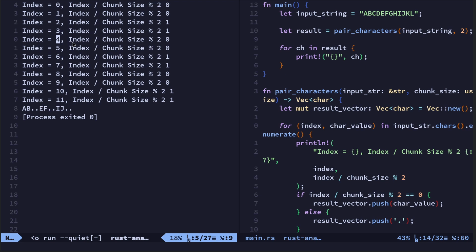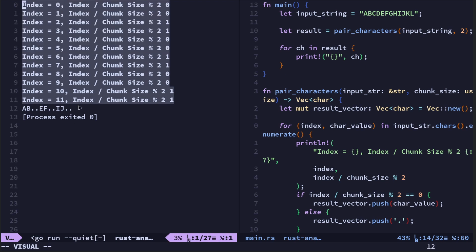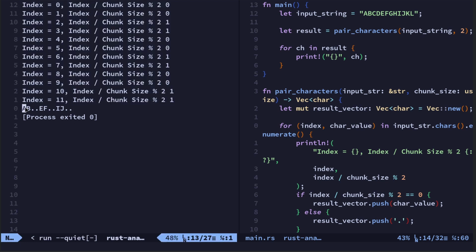Then 4, so we're going up again, this is to give us our alternating sequence. 4 over 2 gives us 2, 2 modulo 2 gives you 0. So you can see that's a very neat trick. It'll print AB, and then it just substitutes dots when we've got a remainder of 1, and when we've got a remainder of 0 it goes back and prints the characters again. So this is the start of what we looked at with the reverse byte order.